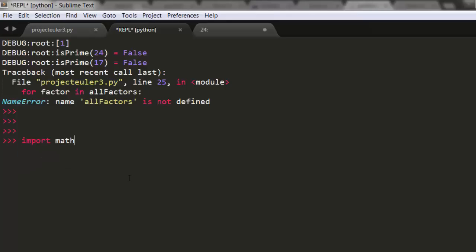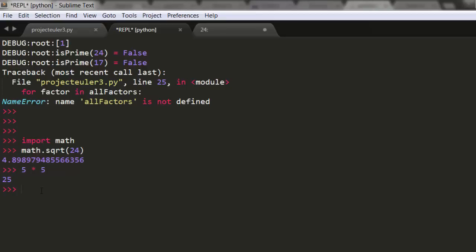If we import the math module so that we can get the square root function, we look at the square root of 24, it's 4 and some change. So 5 times 5 is going to be greater than 24. So any integer that's larger than this number is going to be the pair of some integer that's smaller than this number as well.